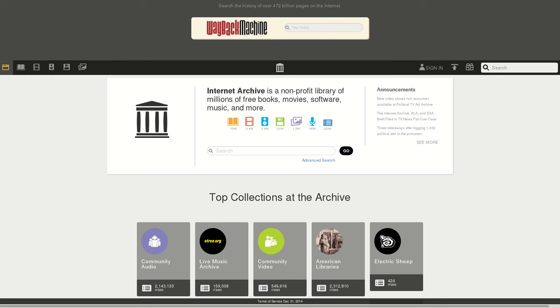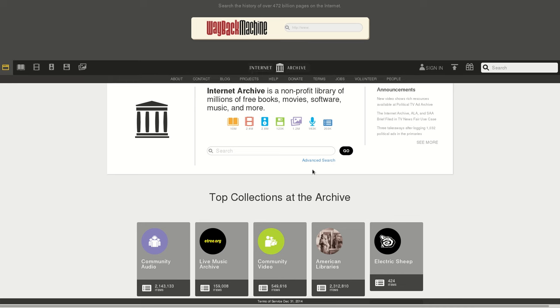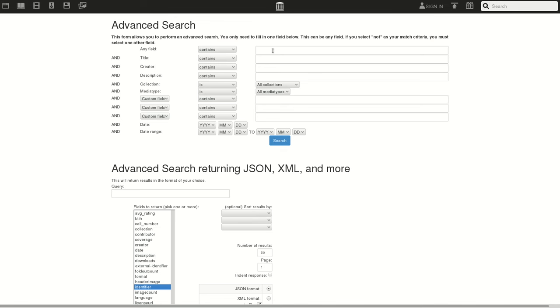First, I need to make a query in Internet Archive. So I'm going to the advanced search, and I want to have space shuttle images by NASA.